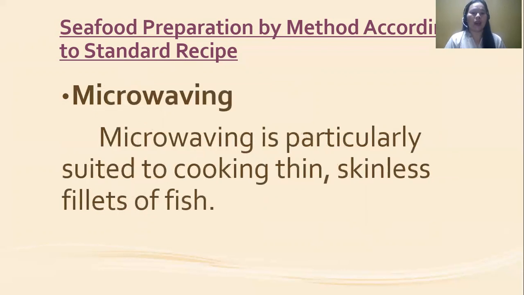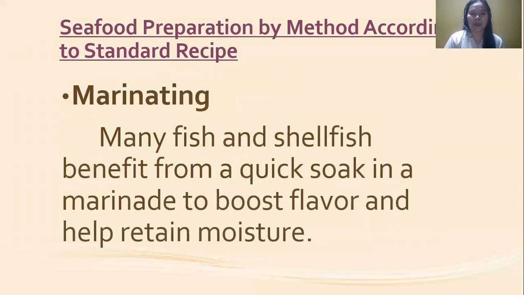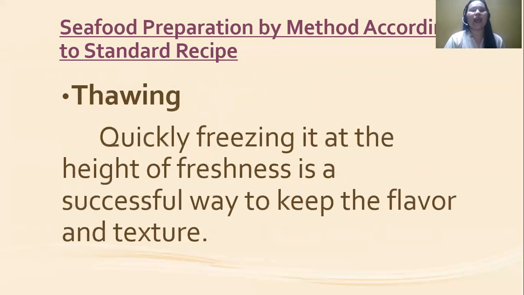Next is microwaving. Microwaving is particularly suited to cooking thin, skinless fillet of fish. In doing this, you have to begin by arranging the fish in a single layer in a microwavable dish. Next is marinating. Many fish and shellfish benefit from a quick soak in a marinade to boost flavor and help retain moisture. This is done prior to cooking. Next is thawing. This means simply taking it out from its frozen state.